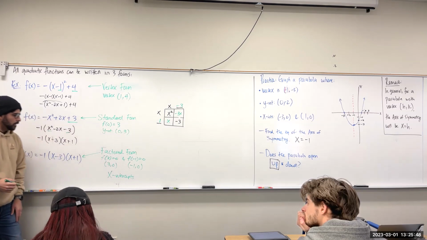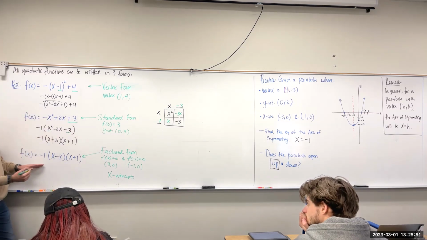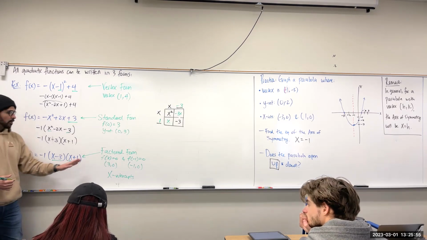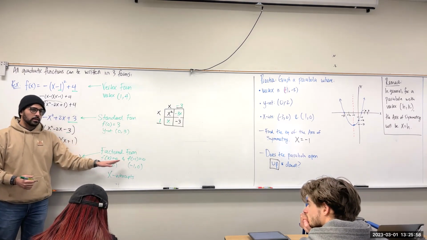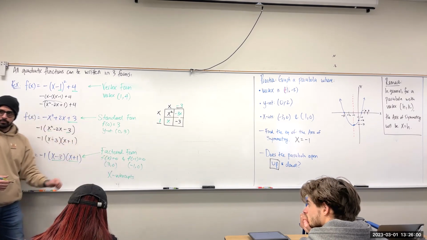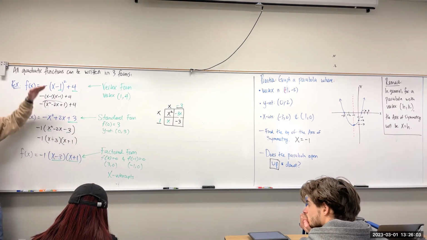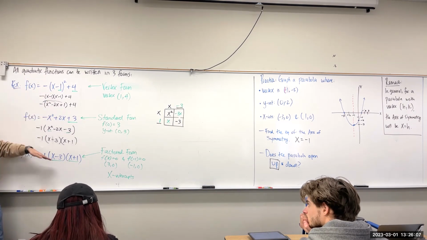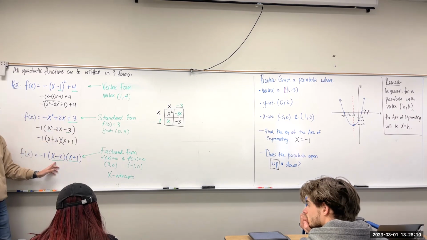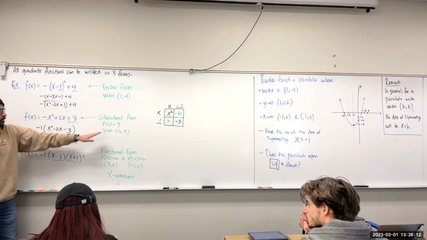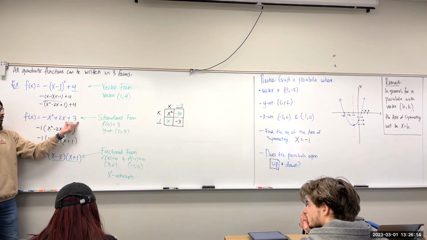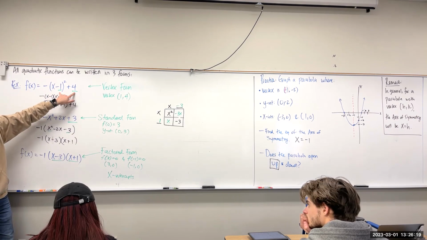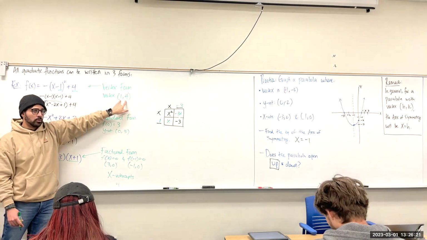Okay. So this factor form, this factor and this factor are what's used to help you compute the values of the x-intercept. Okay. So each form gives you a piece of the parabola that you need. This one tells you the x-intercepts. It helps you algebraically with that. This one, the constant term tells you where the y-intercept is at. And then in the vertex form, these values help you compute the coordinates of the vertex.